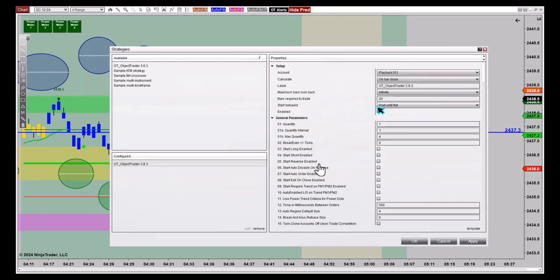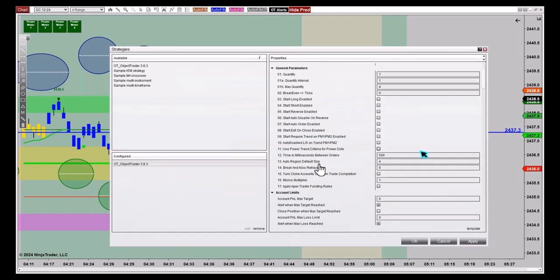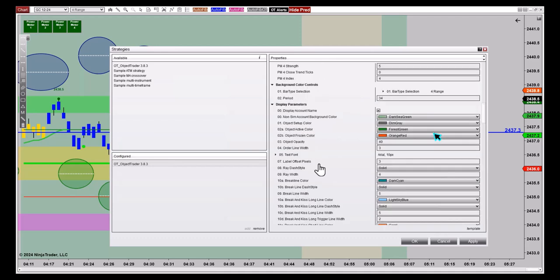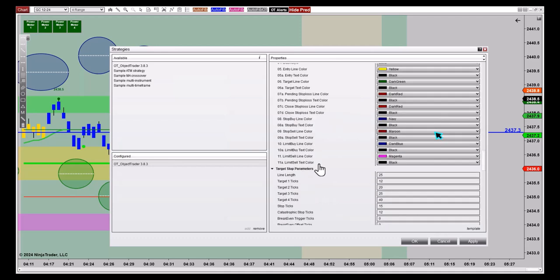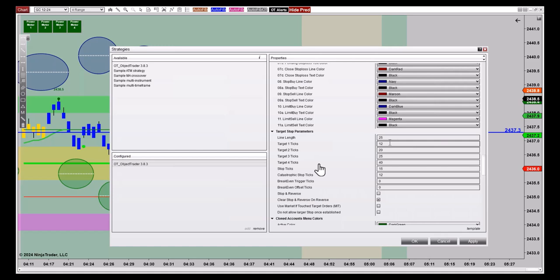And we'll just go ahead and turn it on. And by the way, I just put this version on, so I've just got the default. But if you want to, you can simply set this at like 8 ticks. Some of our people like 12 on here, and then 16 as a third target, and you can always move your target. That way you're getting in for 8 ticks, 12 ticks, and 16, that's 36 ticks. So if you happen to get those targets, that's a $360 trade.